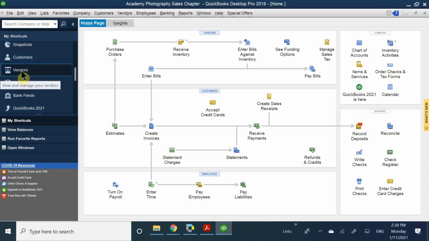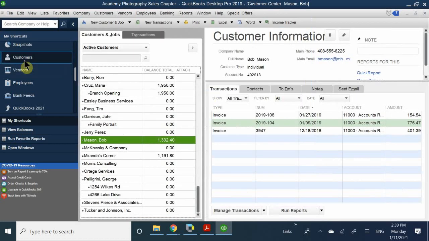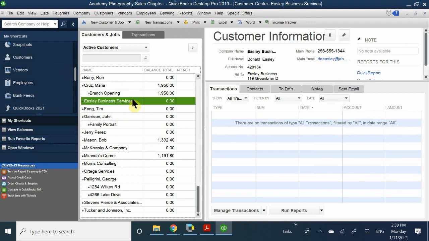Yes. Now, I could go to customers, yes, you can go to customers. Customers where? On the icon bar thing. On the icon bar. Yes, that's going to take you to your customer center. I could bring up the customer. Okay, you can bring up the customer. So, okay, what do you mean by bringing up the customer? Like select their account. Select their account and you'll see everything on the right side of the page. You can still go down to manage transactions, select invoice. Good. So that's two ways so far.